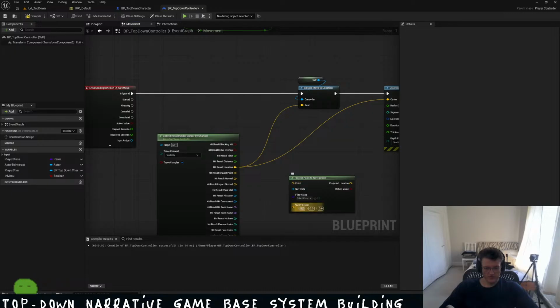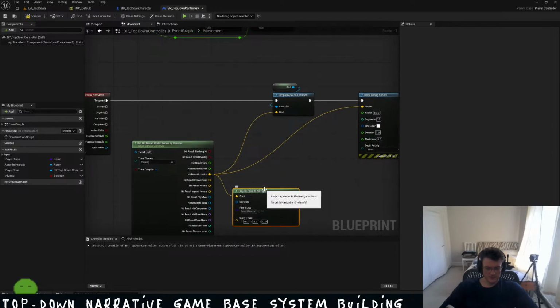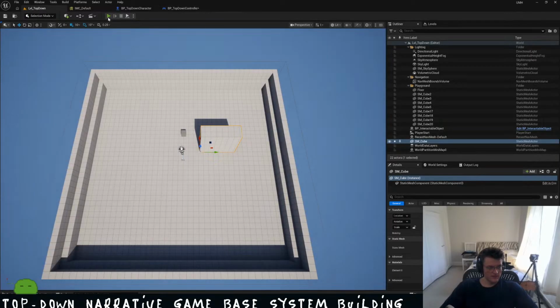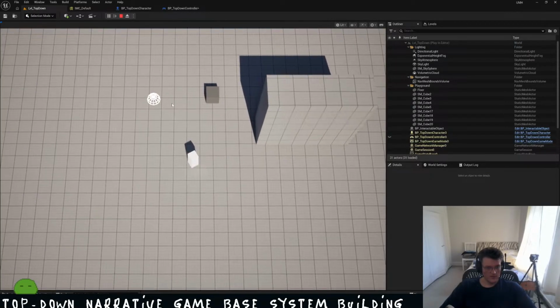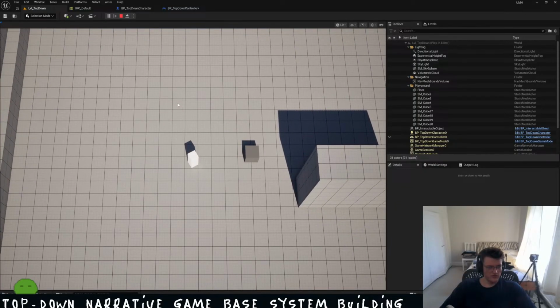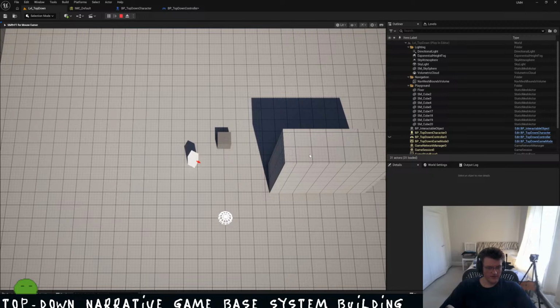Let's do point is this, and let's just see what happens here. It's just drawing that debug. So if it fails, it's giving me back world origin.